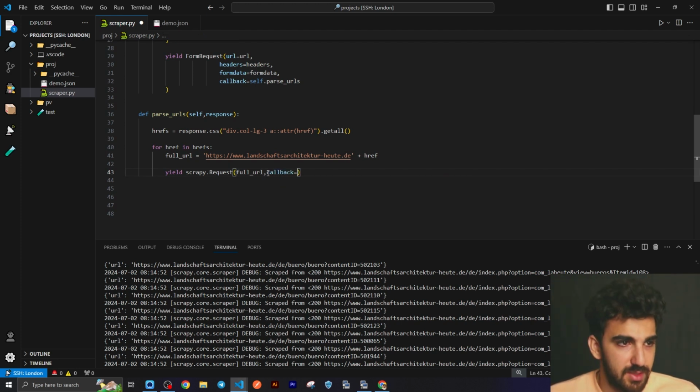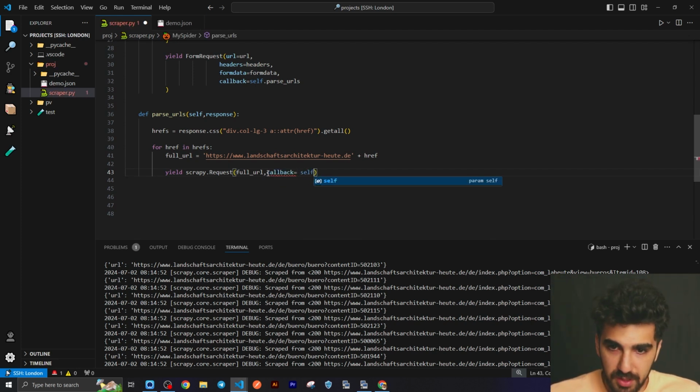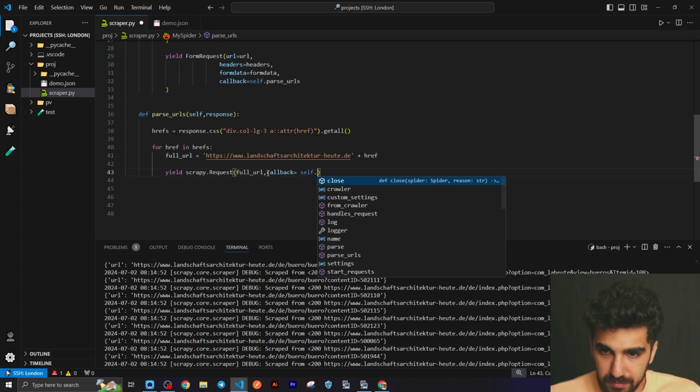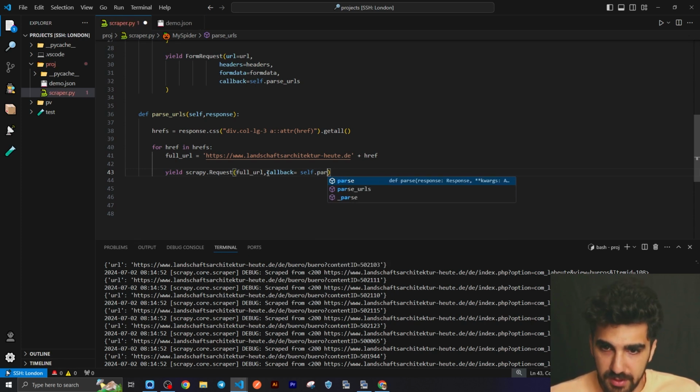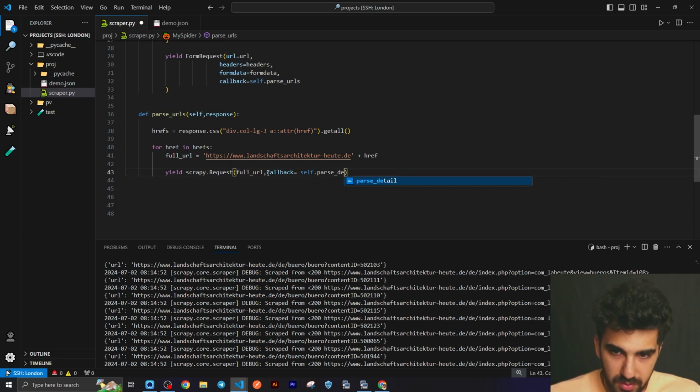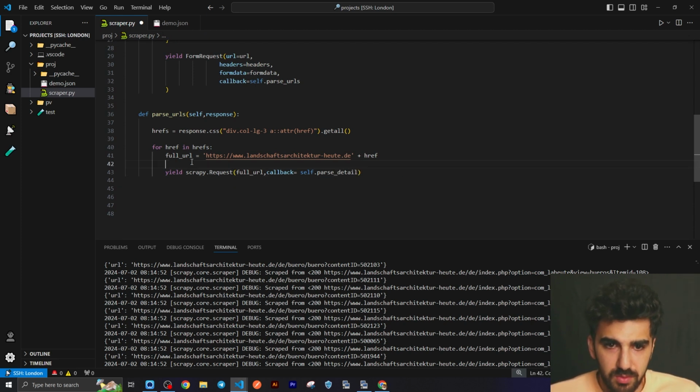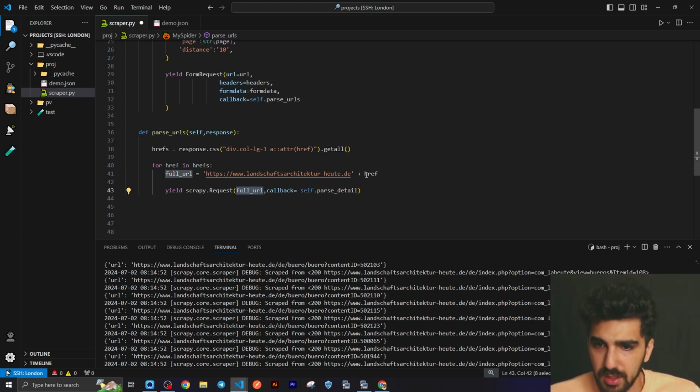Callback is equal to self dot maybe parse details, something like that. Parse underscore detail. So use full URL. Let me just check. Okay, sounds good. Each time.